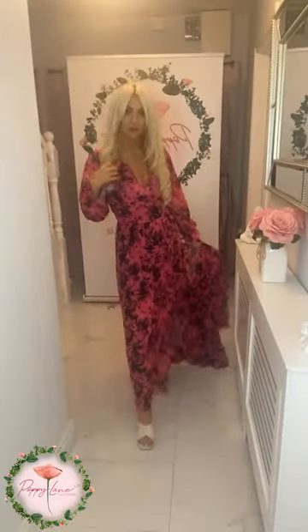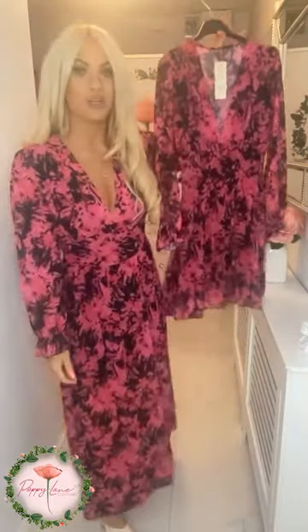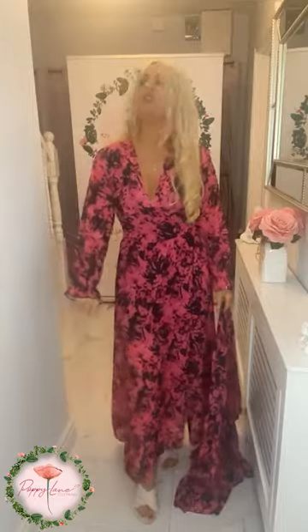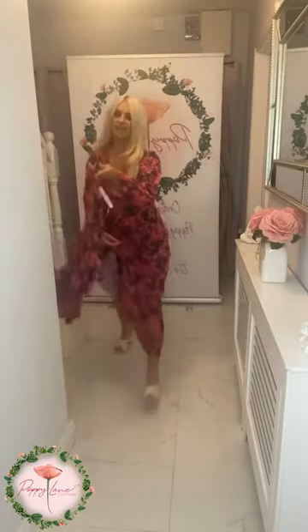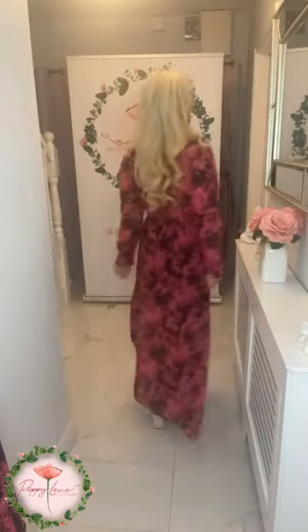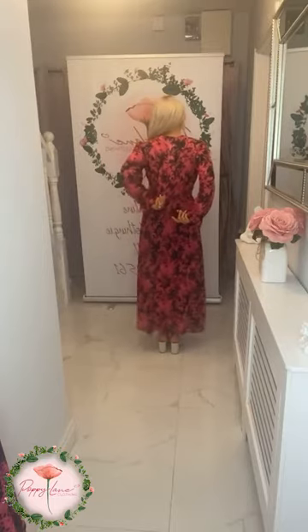So this is your longer one. If you're not into wearing the shorter ones, if you love the idea of the long length style, this one is absolutely beautiful and also comes in a shorter length as well. Lovely fit, you can see the detail just on the waistline of it, the colours are absolutely amazing - really bright, really cheerful. You've got your arms covered, you've got your length, and you do have your little side slit. You do have your little side slit detail and it's also lined, which is great. There is that elasticated bit on the back of it that will stretch and move with you.